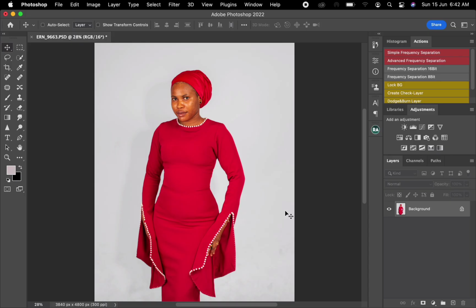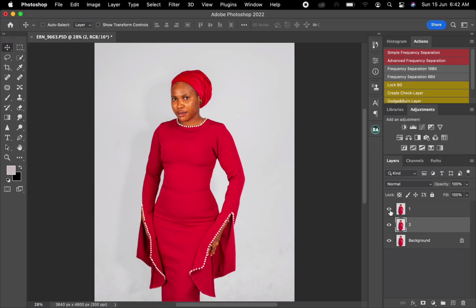So at first, what I'm going to do right here is to duplicate this background layer into two places. To do that, I can drag it down here like this, or I just click Command J on the keyboard to duplicate it. Whichever works for you, it's fine. After that, I'm going to name this first layer 1, then the second one 2, so that while I'm explaining you will get it really well.